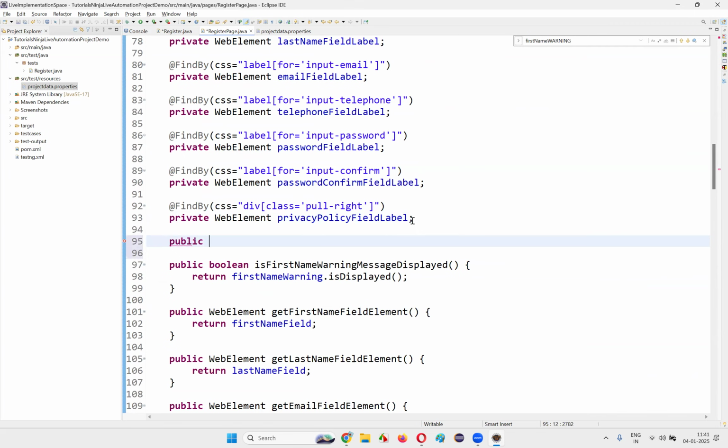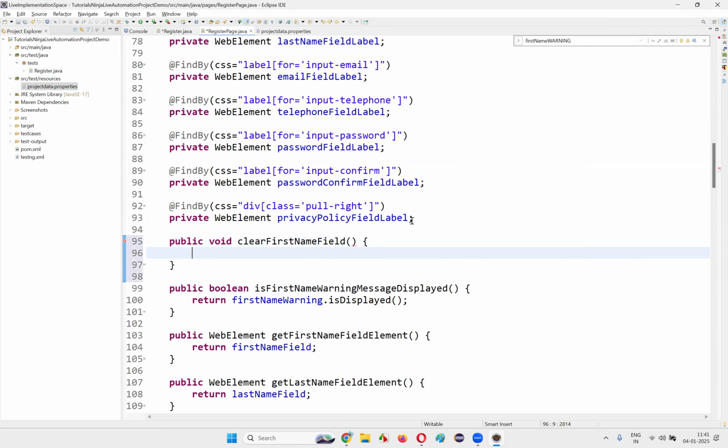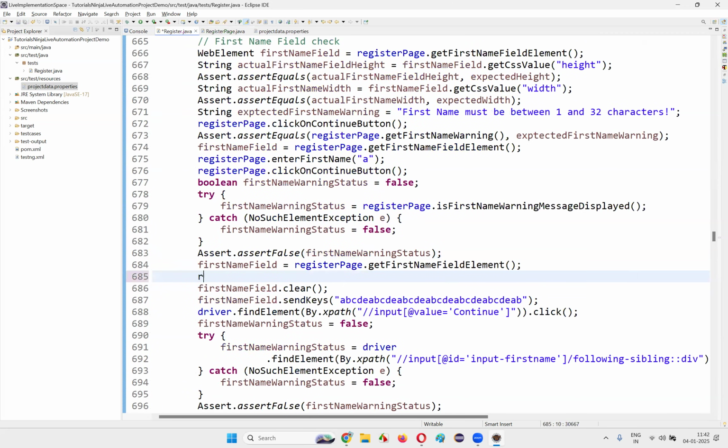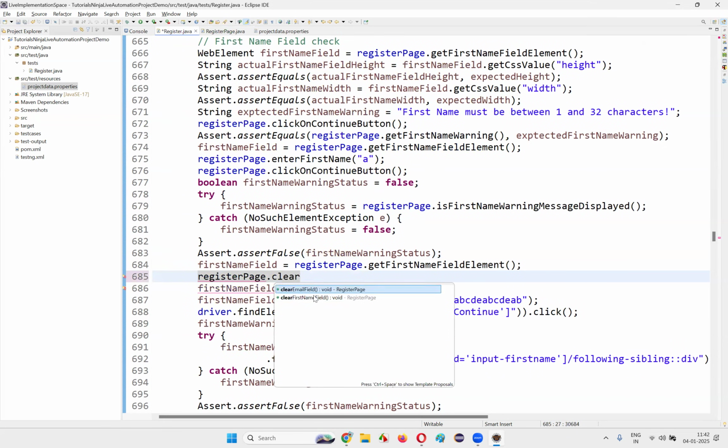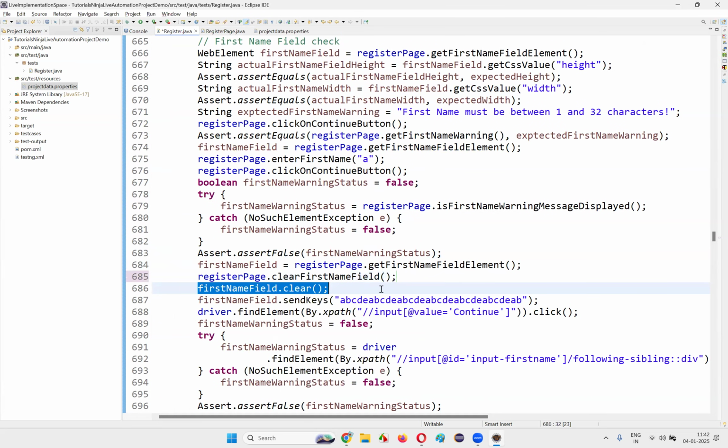Public void clear first name field. Create a method and here write down first name field dot clear. When you call that method, it will clear the first name field. Save this, come back here and write down register page dot clear first name field. Done. This line is done.